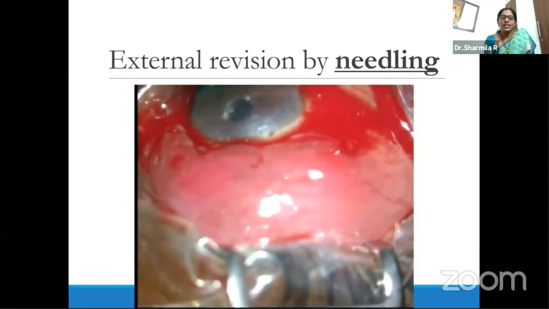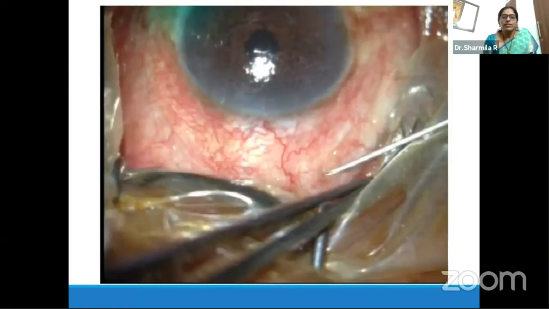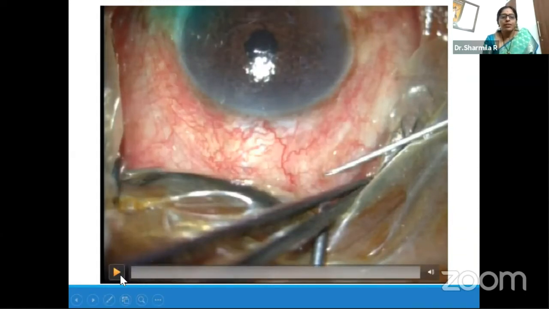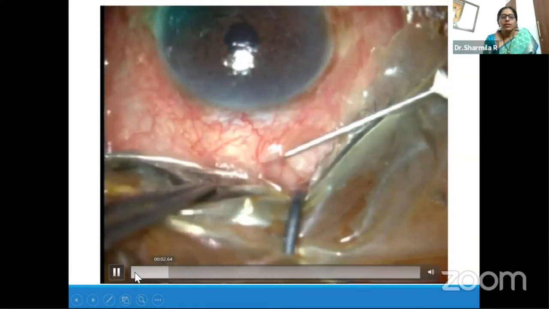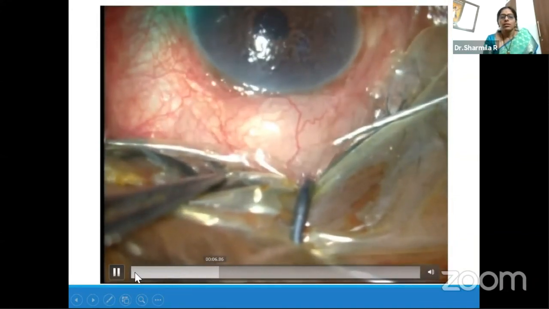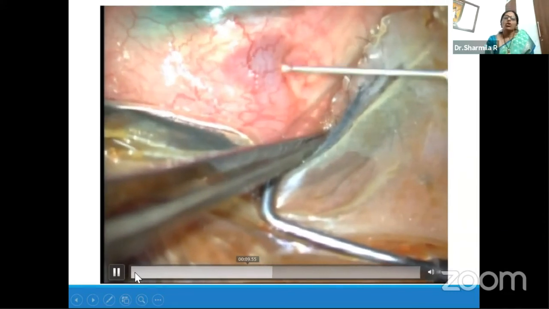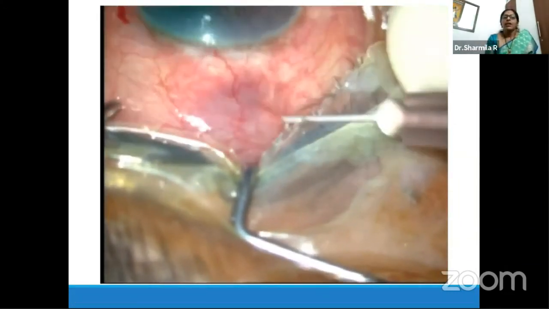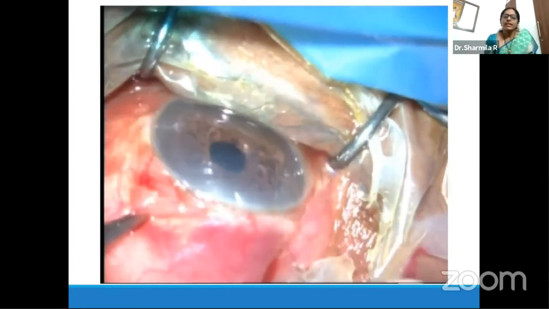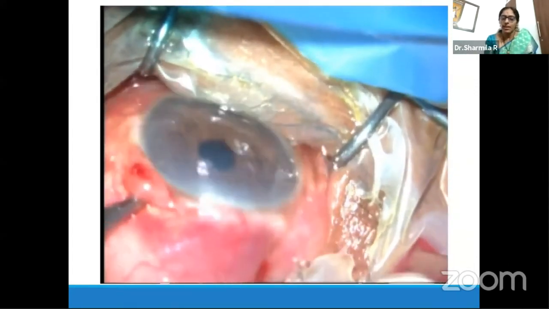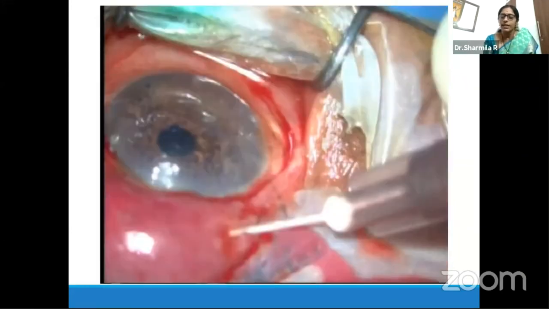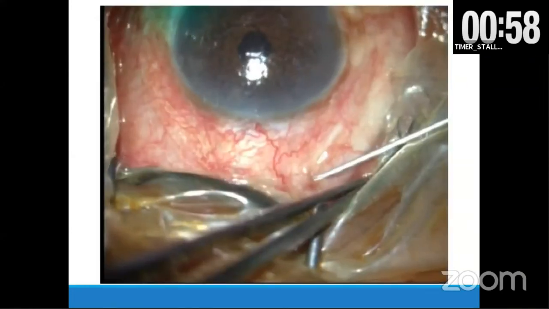So once that is done, you can see that there is an elevation of the bleb because of the flow of aqueous. So then you inject a viscoelastic, and just posterior to this, you have to inject an antimetabolite like either a 5-FU or a mitomycin C. And then we have even internal revisions of the bleb, so this is like you're going under the scleral flap, and you can see the needle being entered into the anterior chamber. So this is another way of doing it, either subconjunctivally or subsclerally, and entering into the chamber.